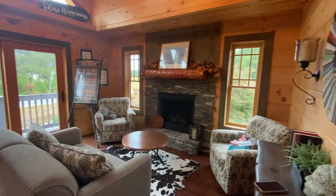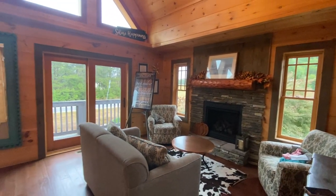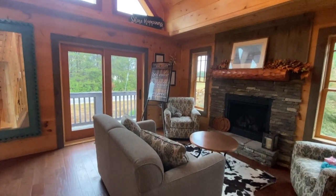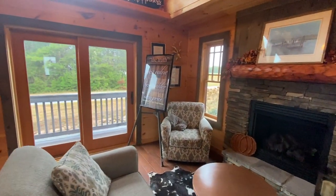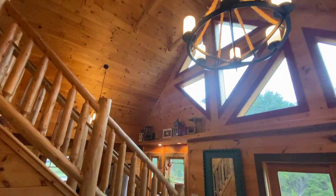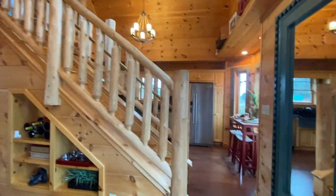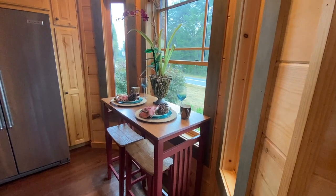And then this is your living room space. So beautiful — I love how they stained the log as a mantle. Really pretty. Look at all the windows and the tall ceilings. Really nice. You've got lots of windows; those two windows open. You've got a window and a door here, and all of those windows upstairs. These are the stairs that lead up to the loft, and we'll go up there in a moment. But let's take a look at the kitchen. You've got an eat-in area right here where you can put a cute little table for two in front of these windows.